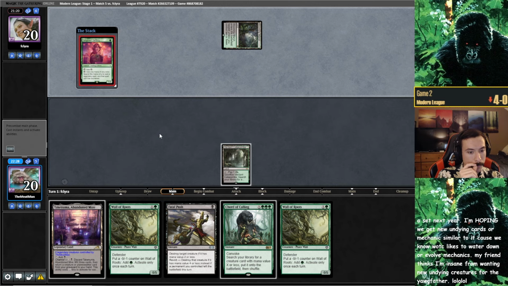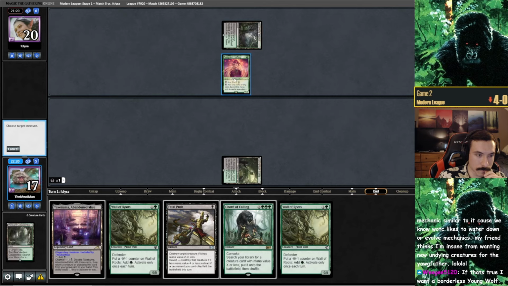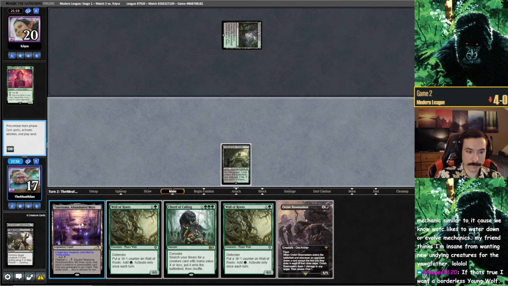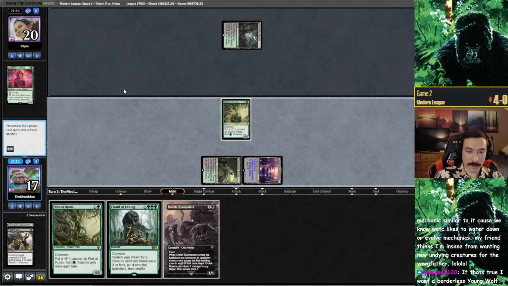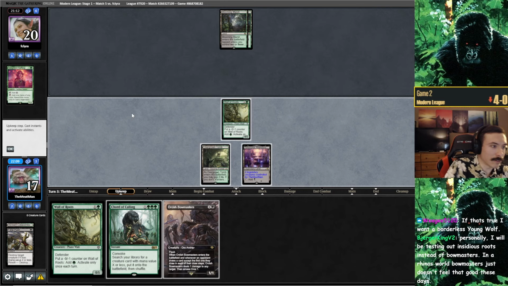I wanted to surveil here, but this is a dork we have to kill. That's a good pickup. All right, if they have Legion's End, we lose the game. My opponent will not have Legion's End. I also heard we're going back to Innistrad set. I'm hoping we can get new Undying cards or similar mechanics. Yep, true. So this means that they're holding up a Bowmaster.